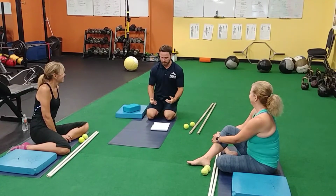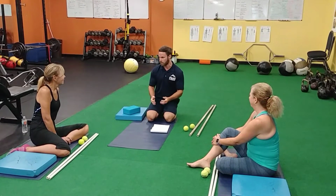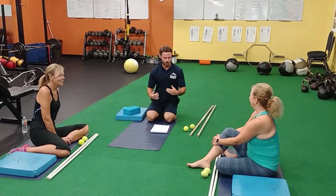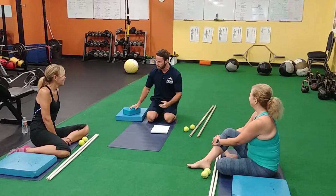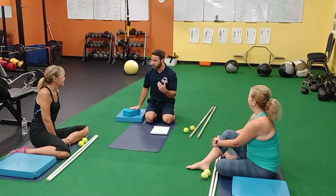Kinstretch. All right, Kinstretch is a class that focuses on improved bodily awareness and control. Okay, I know you guys are both runners. You guys have both trained with me for a while. You both have had some injuries. What we want to do through Kinstretch is bridge the gap between flexibility and mobility.